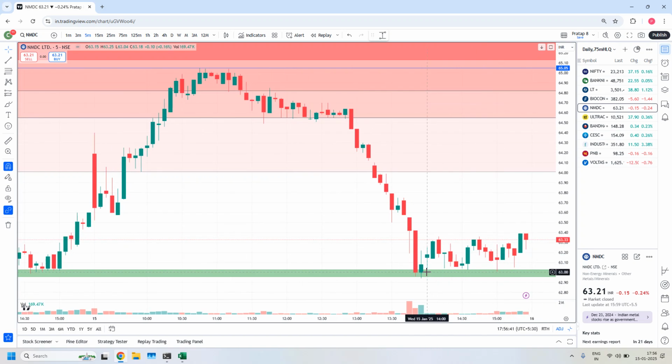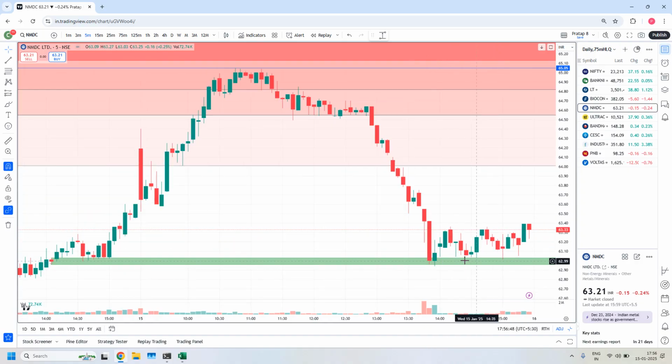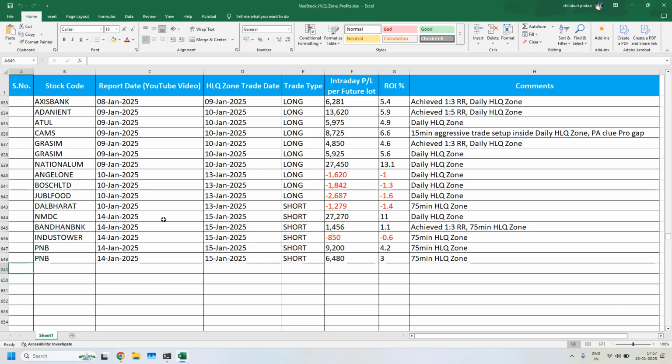The most of the day it was holding. So definitely, if you don't exit here, you have to exit here, or you have to exit. But what you lost? Time. But definitely, this is the area that did not let the prices go down. So somewhere here, you have to book your profit. Until this 5 minutes high liquidity zone area, what is the profit NMDC has given? NMDC has given a profit of 27,270 rupees, which is 11% ROI as per one futures margin cost. So this is an excellent trade, NMDC.